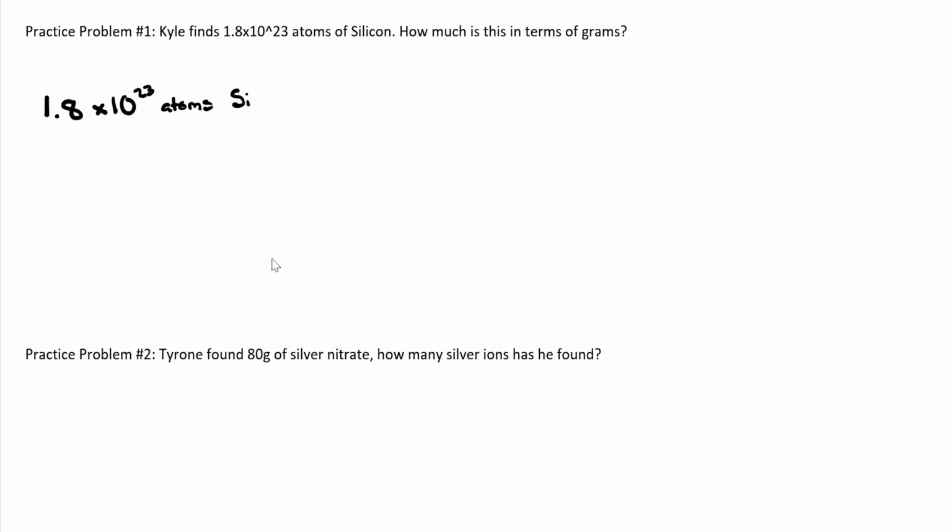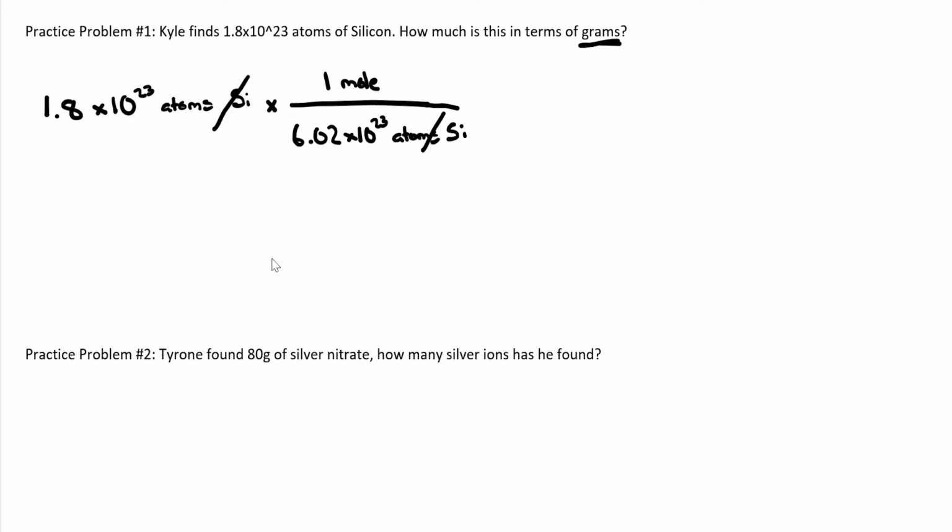So let's do that. Here we're going to do the same thing. We're going to go 6.02 times 10 to the 23 atoms is 1 mole. That's the definition of a mole, as we learned in the previous video. And what we can do is make it pertain to silicon in this instance. So let's write silicon here because it applies for silicon as well. So now these units cancel out, per se, and what we have is the moles of silicon. Now what you want to do is get the question's ask, grams of silicon.